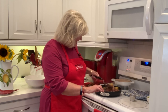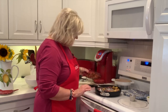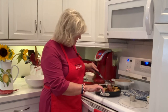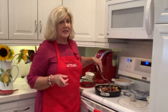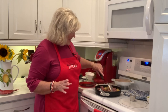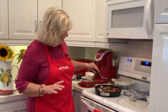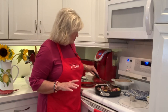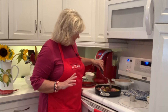Then I'm going to add the bacon back to it. I cooked the bacon until it was really nice and crisp and then cut it up. The bacon does need to be crisp for this to taste its best. A lot of times we put pickles in potato salad, but because you've used so much vinegar, you don't need to do that — you're good to go with just this.